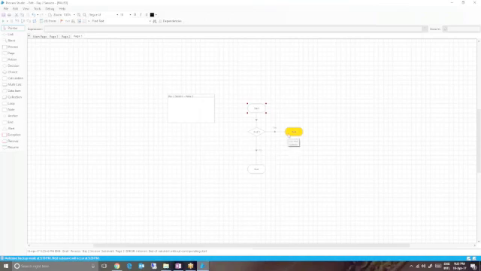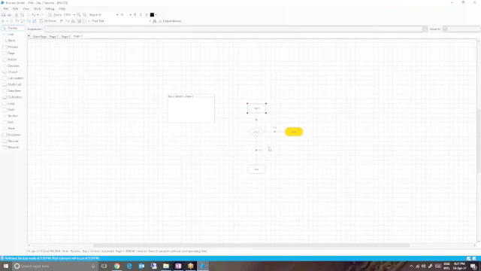So that's the simplest way of using a decision stage. So let me remind you, decision stage has 2 outbound links. If the result of a decision is true, it takes one direction. If the result is false, it takes the other. So the decision is the simplest method to create multiple paths in a process.